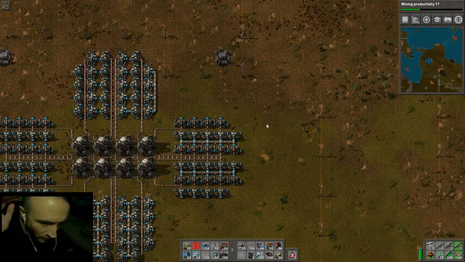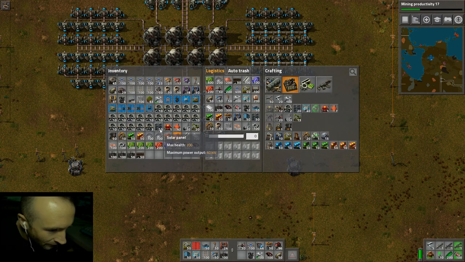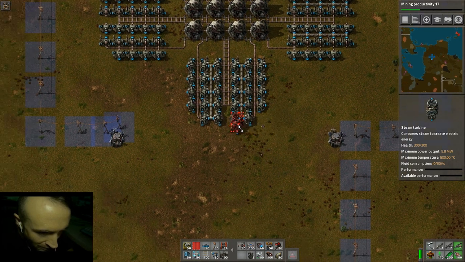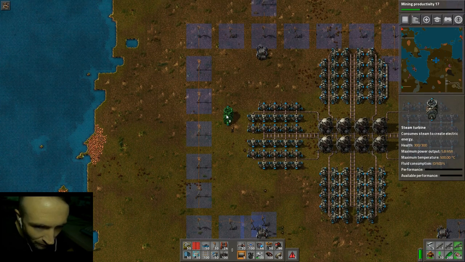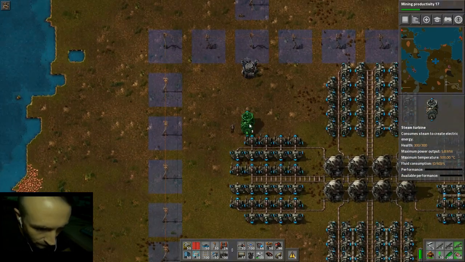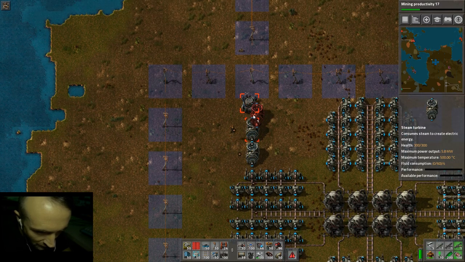Okay, so while we're waiting on our pipes, we can start thinking about how we're going to turbine this. What does a turbine look like even? Okay, so it takes steam in and out, and then it's a power source, so it needs to have some kind of connection to the grid. If I did one there, that's still a space between.